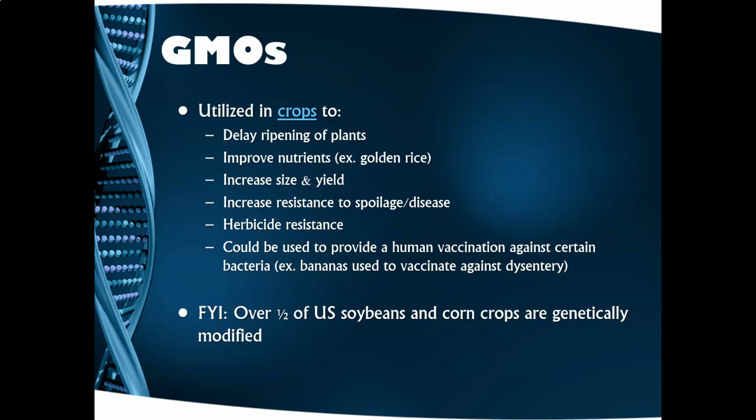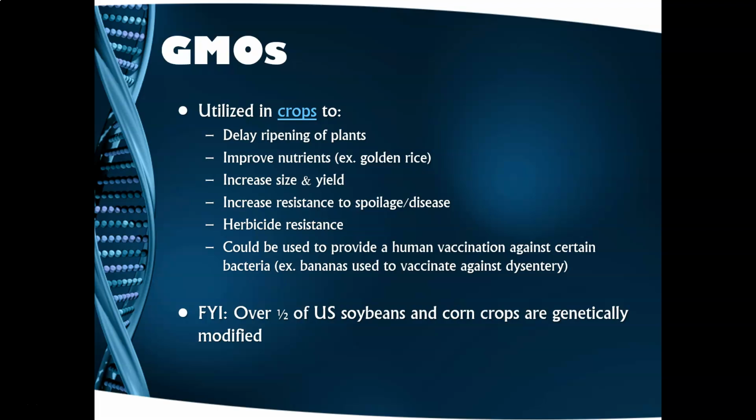Other uses for it, we can use it to genetically modify organisms to delay their ripening, right? So if I'm getting bananas from South America, I don't want them to necessarily ripen as fast as they might naturally do because I want them to get to my grocery store shelves in Pennsylvania or New York or Maine or Canada before they go ripening. So that's a pretty common one that's out there as well.